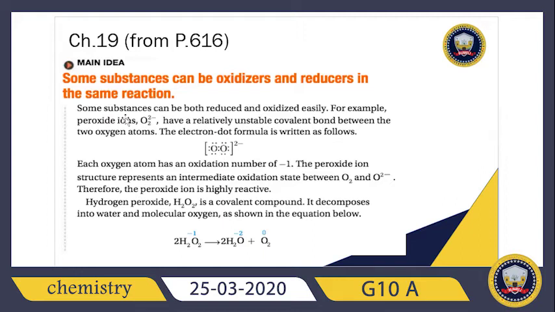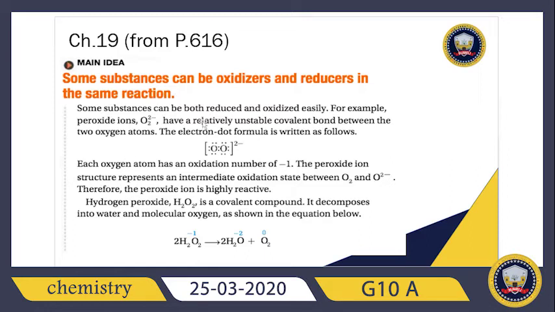Now the main idea in this slide, what is it speaking about? It's saying some substances can be oxidizers and reducers in the same reaction. But this is for specific reactions. Focus, students, again. This means some substance, any element or compound in a redox reaction, can be both. In most cases it is a compound, and we will see examples today. The same substance is the oxidizer and the reducer. Let's read together.